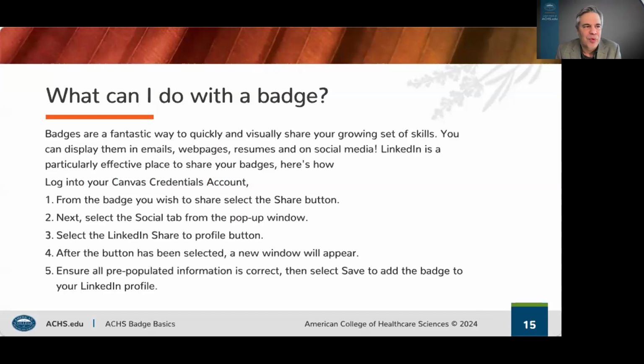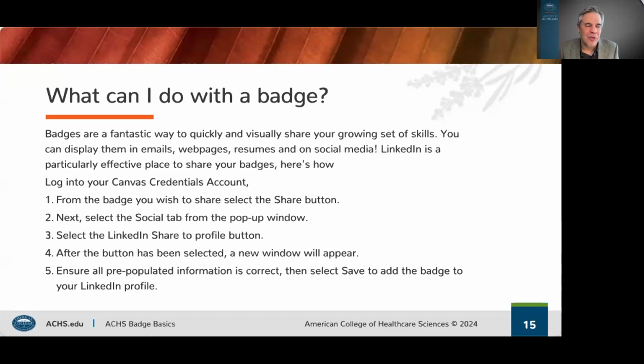And the steps are super simple. They're here. If you want to take a screenshot of this, you can. I don't know if you even need to, really. It is so easy. I'm going to go through the steps with you. You could do it if you have a badge already. You can do it with me.